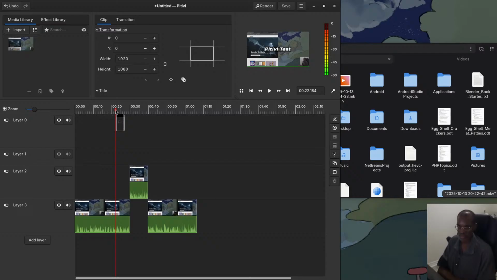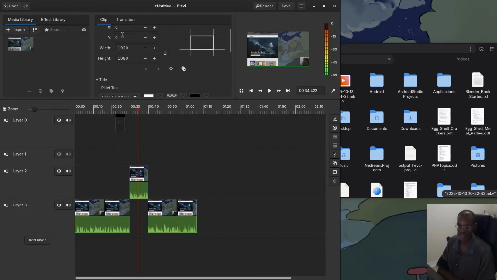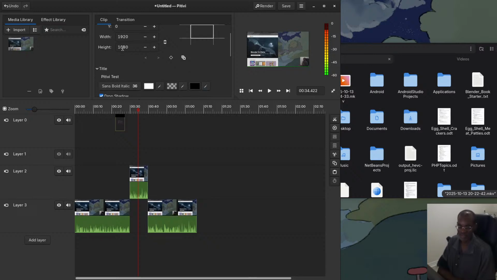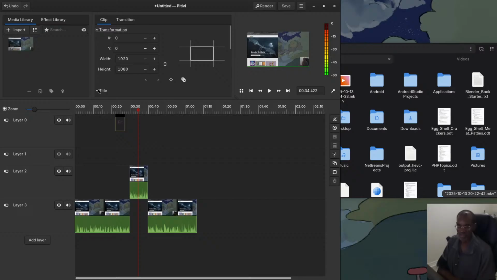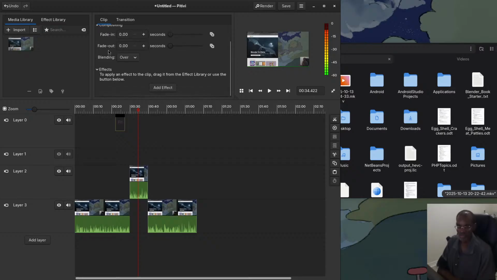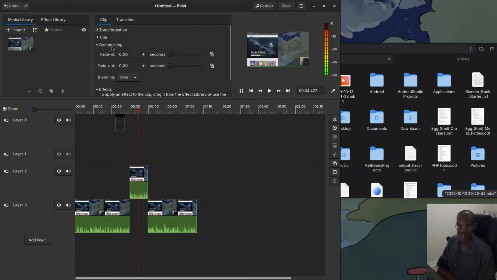Oh, I want to add a color. So if I want to go here, oh, I forgot after. That's fine. Click here. What else can I do here? Oh, I want to add a color. I want to add a color clip now. How do I add a color clip? I don't want to copy, I don't want to paste. It did say color before.